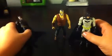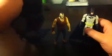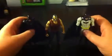And I am going to make a custom coat for Bane like he had in the movie with this leftover Indiana Jones coat that I had from an old Indiana Jones figure. It has the same fabric that Bane had in the movie. Well, I bet Bane had leather, but this is like that fake leather, so this should work. But I am going to make a custom coat for Bane, and I will show that in another video, but that's probably going to be in a very long time.